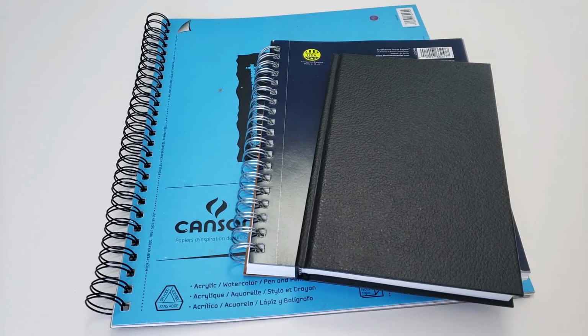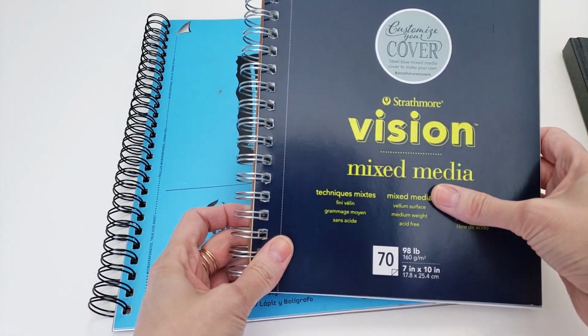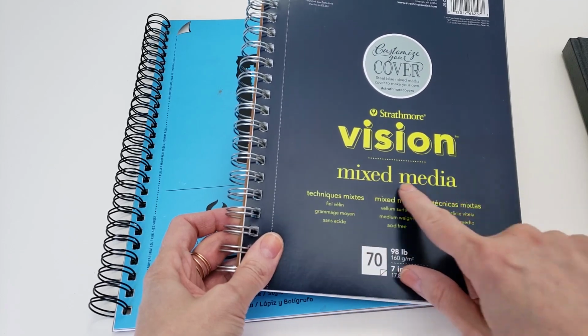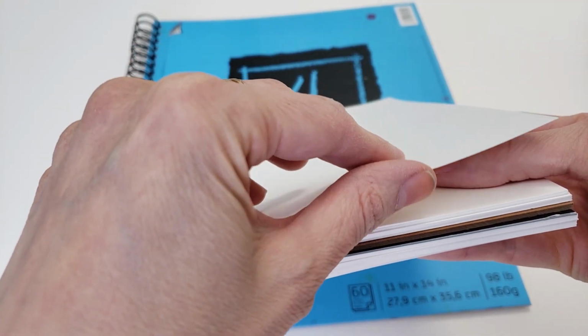I prefer a mixed media sketchbook, meaning that the paper is made for mixed media. It's a paper specially made for a little bit of everything. So it's thick enough to put a little bit of paint on top if I want to. The grain is not too coarse, not too smooth. So I could use ink, paint, pencil, charcoal, a bunch of different things. Mixed media is really the thing to use if you want to start out or just have one sketchbook.